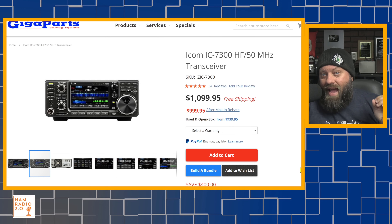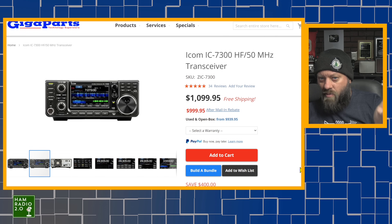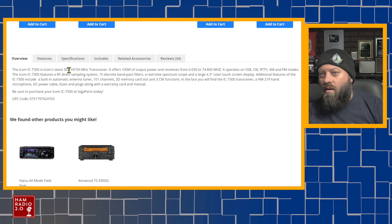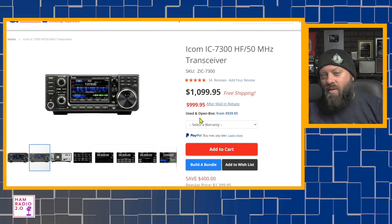The 7300 is one of the few radios today with a built-in sound recorder. If you go out to Parks on the Air and want to call CQ, you can record your CQ call — 'CQ CQ Parks on the Air, this is KC5HWB, calling CQ POTA from this park' — and play it back so you don't have to keep repeating it until people start calling back. The ICOM also has a repeat feature where it will keep playing your recording until you interrupt it by quick-keying the PTT. It covers all of HF and 50 MHz for six meters, 100 watts output, received from 0.030 to 74.8 MHz. The IC-7300 has been on my list for the last two or three years and will continue to be as long as it stays in production.